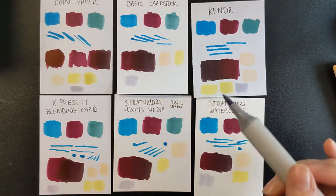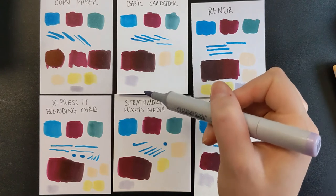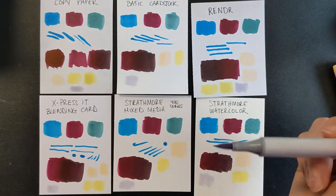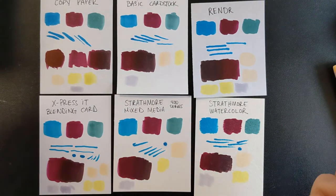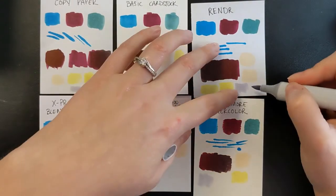Again, cardstock, mixed media, and watercolor, pretty much immediate. This is a very desaturated purple, so it is going to look quite grayish even once it's dry because it's just a desaturated tone. But when you go through and put them down again next to each other, you can really see the difference in both how dark it is as well as that color tone difference.